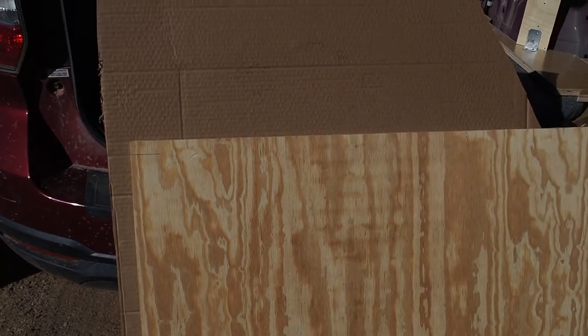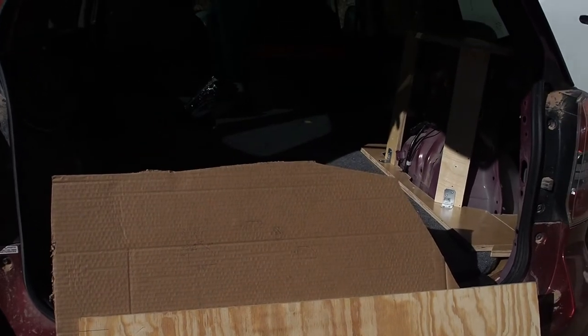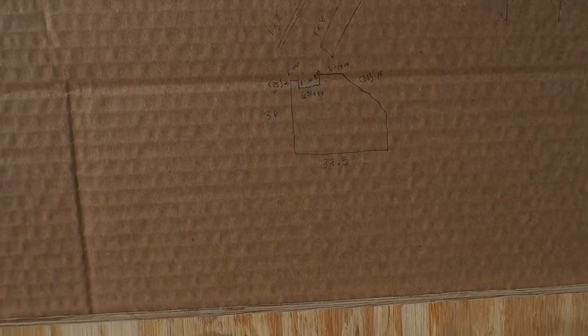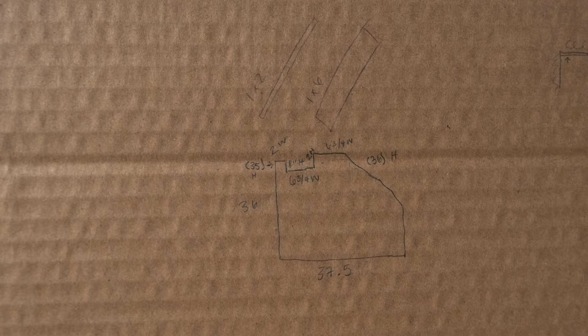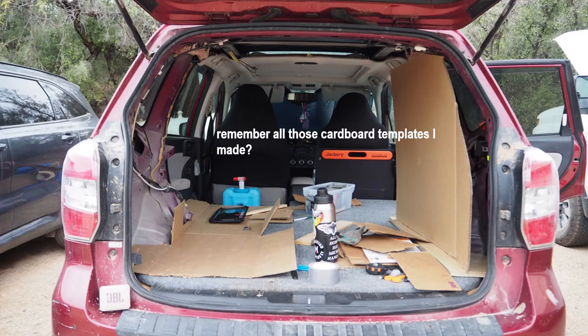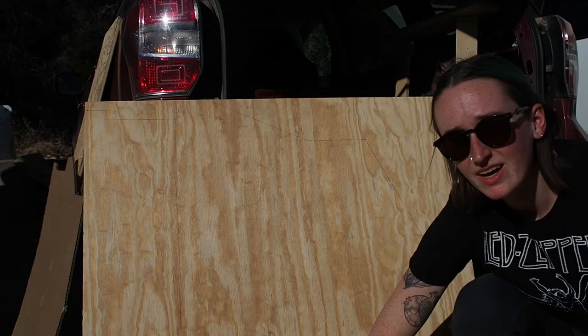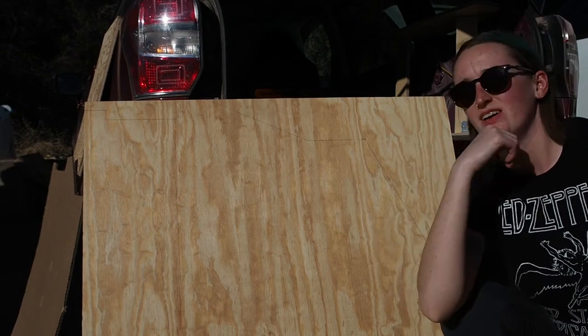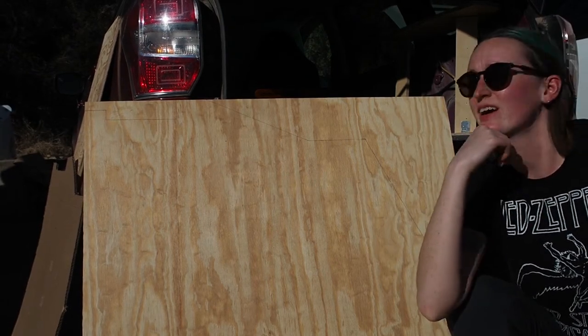Here's my sketch with measurements for the side panel of the shelf unit. I've got my template drawn on here. I'm about to take the jigsaw out and get it cut.